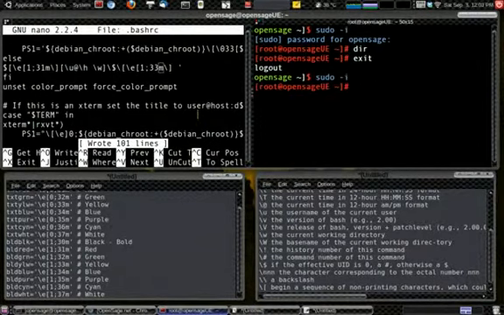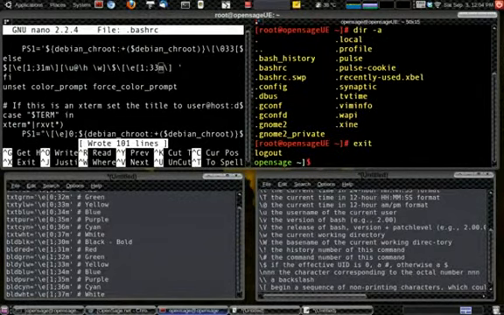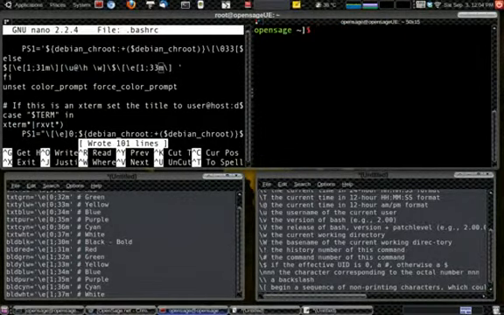Okay, and that's how it was, exactly the same as when we were changing the other one. This way we can just make it separate, so that anything we're doing, we can tell easily that we're in our root and we don't make a mistake by not logging out of it. So when we're done doing whatever we're doing in root, then we'll know to exit it.